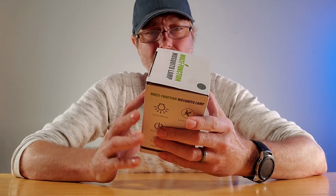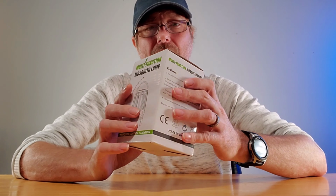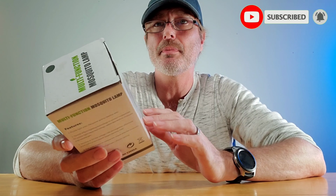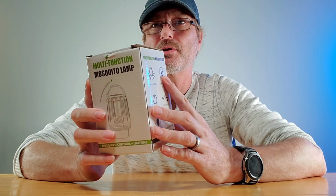Okay guys, now I bought a couple of these back in the summer. This one still hasn't been opened, but I know the product. What they're saying here is you get a mosquito lamp that can also be used as a camping lamp. It attracts mosquitoes and zaps them.